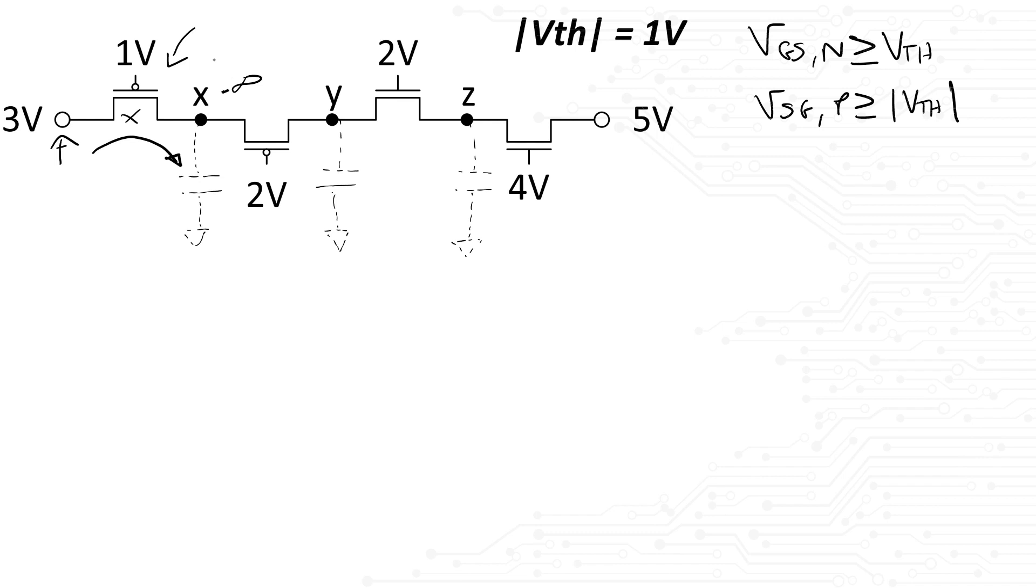What happens though if the node VX starts at positive infinity? The third test assumes that the source of the device is at node VX due to the higher potential. Again, since the current flows from source to drain, that will discharge the imaginary capacitor at node VX until it reaches 3 volts.